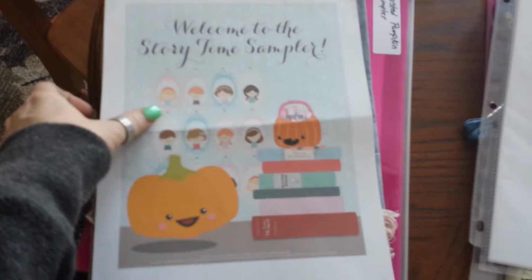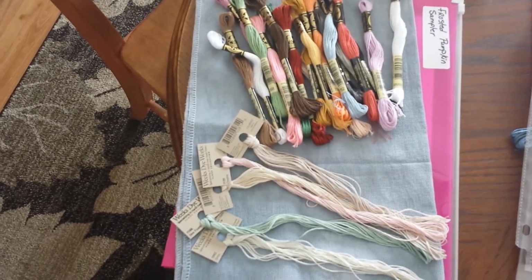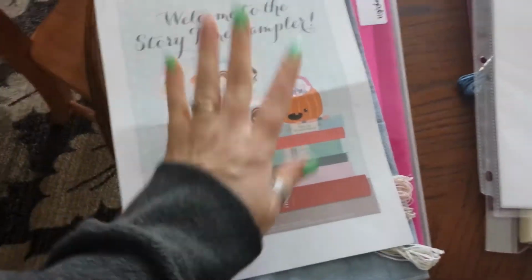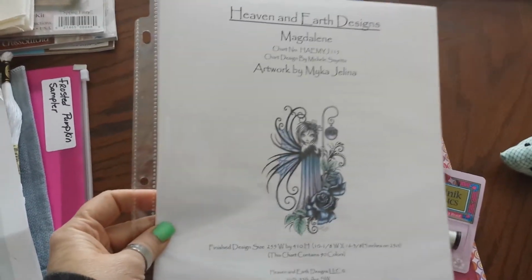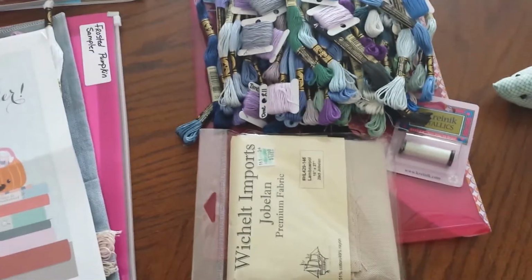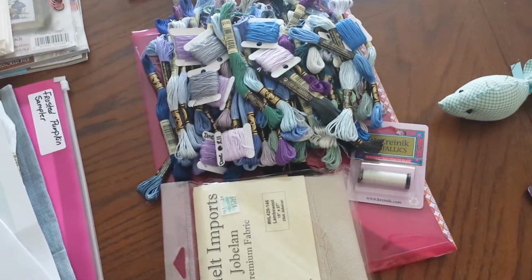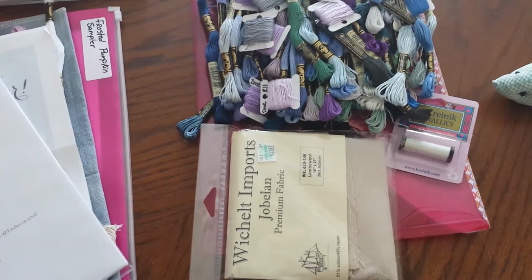The Frosted Pumpkin, I finally got everything for it. Have not started it, but I do have everything now. I have the material and everything. I kitted up my Magdalene Heaven and Earth design. That is the floss and acrylic. And I'm doing it on the Lamb's Wool 28 count Jobelan. So that's that one.